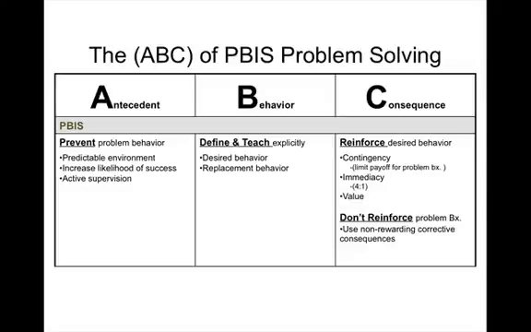Consequence interventions are designed to intentionally reduce the effectiveness of problem behavior by providing immediate corrective feedback and withholding payoff for problem behaviors. Consequence interventions are also used to reinforce desired behaviors. Our target is to maintain a 4-to-1 ratio of positive to corrective feedback. When designing a reinforcement system, frequency, immediacy, value, and contingency are all variables that will determine the effectiveness of your efforts.